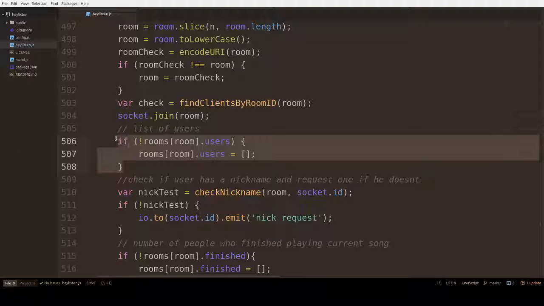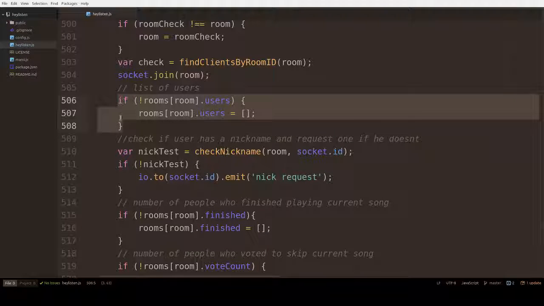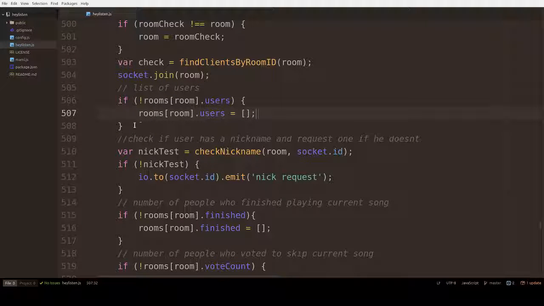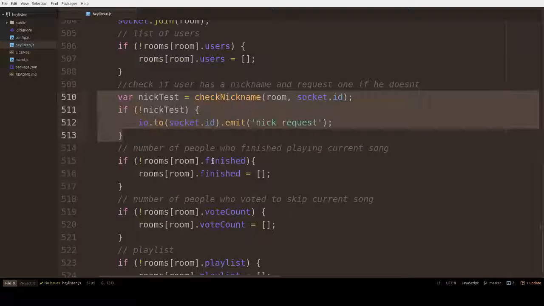Make sure the room has a list of users. This is just to make sure you don't get no values when you request the user list when somebody else joins. Check if the user has a nickname.